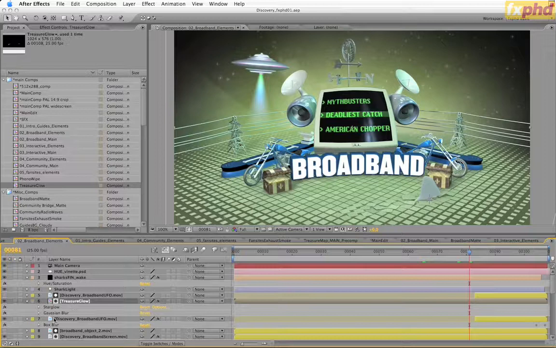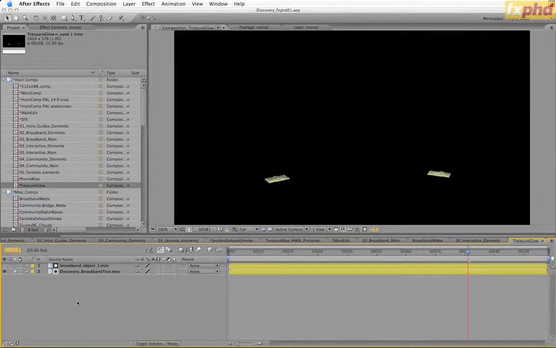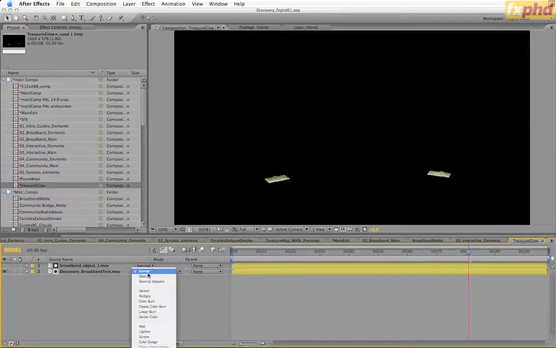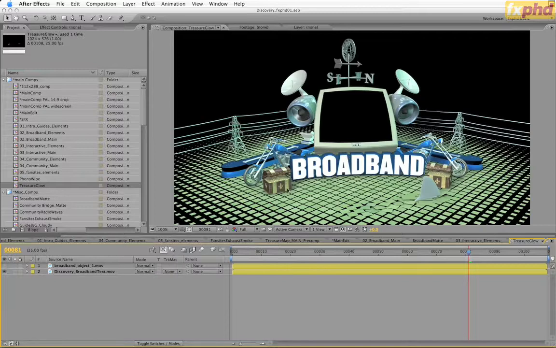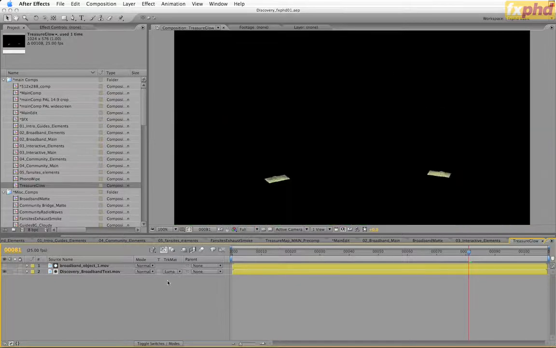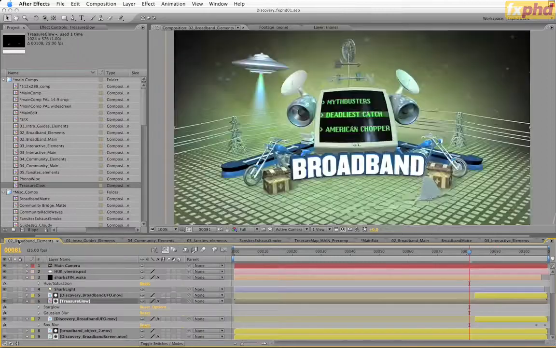Here's another quick example. If you notice that we've got a star glow and a slight blur on the treasure chests. Oh, it's got solo, sorry. There's the object buffer that we created in 3D. We can use that to isolate just the inside of the treasure chest, and then take that into our main comp and add the star glow, etc. Like so.